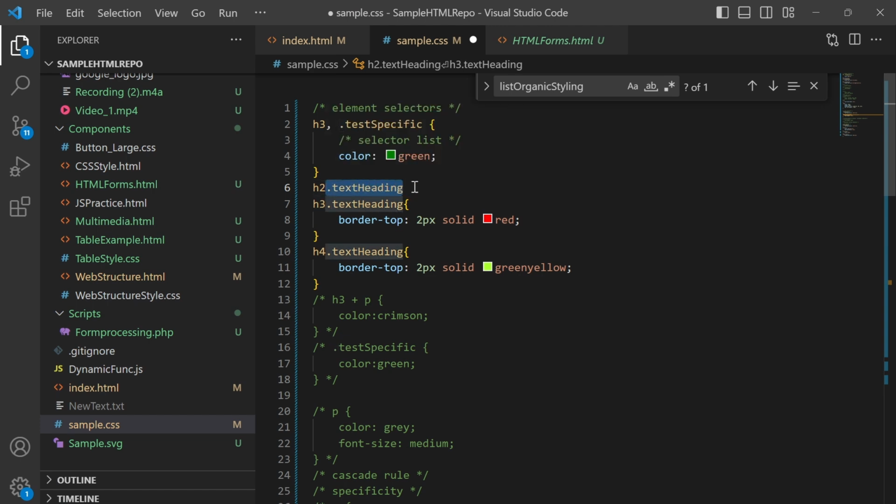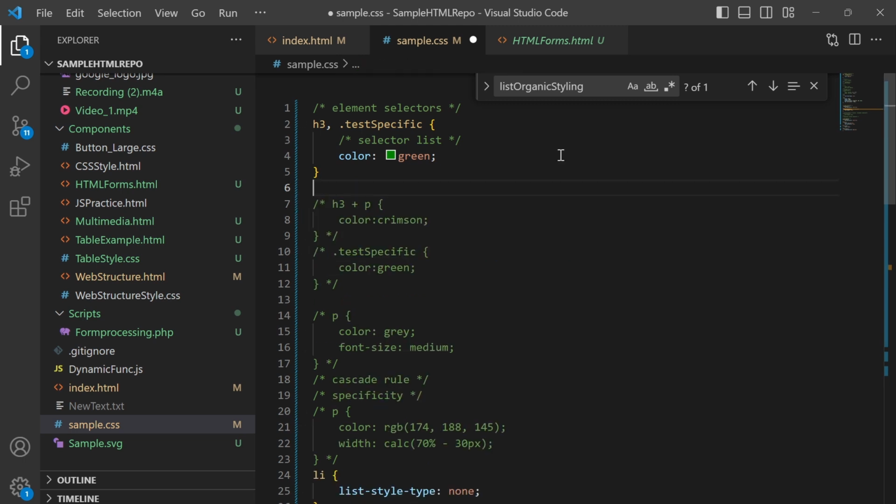Okay, the same case is with multiple classes also. You can create multiple classes. I will remove this one. So what we can do, I will create one class.